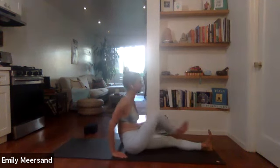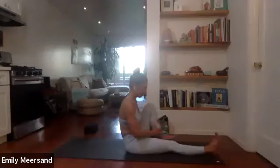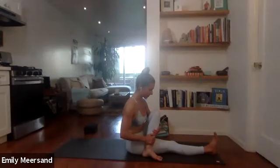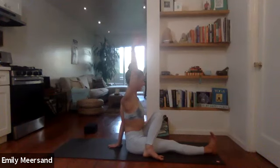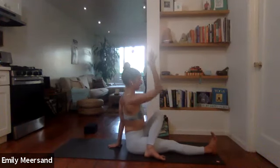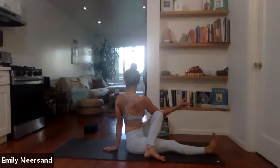And then slowly come on up, extend the leg, shake it out, and then bend into that left leg. Hop the left foot over to the right. Left hand comes behind the back. Right arm comes up, inhale. Exhale, twist. Right elbow on the outside of that left thigh. Gaze towards the back of the mat.